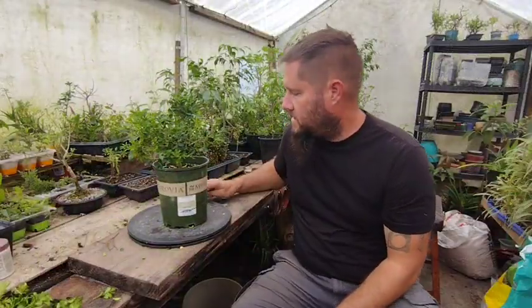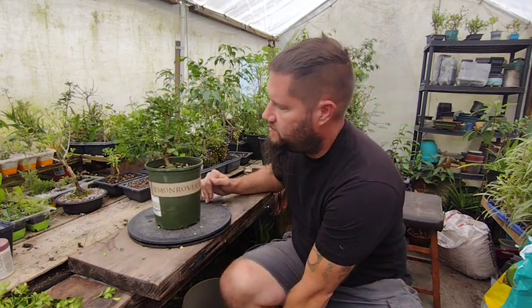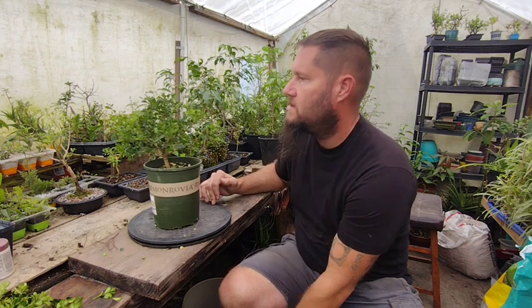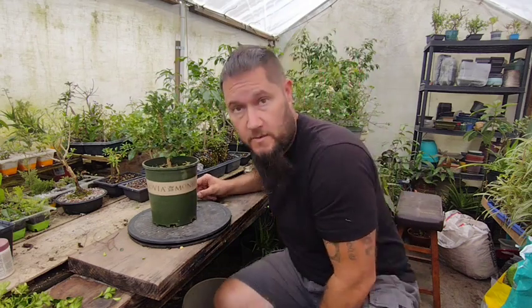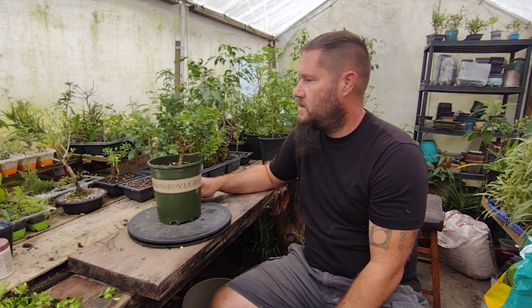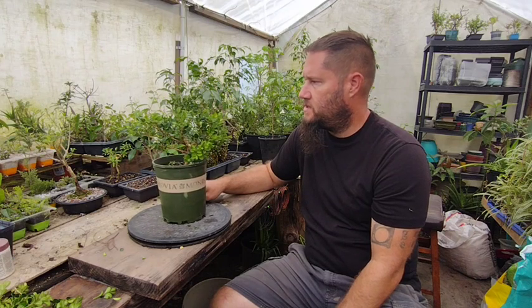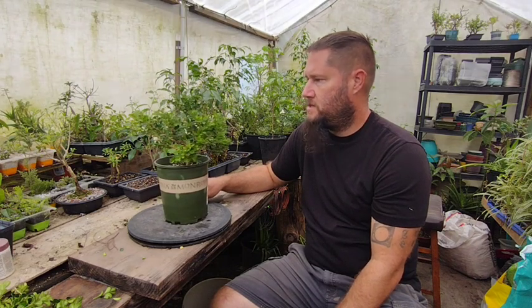All right, so that's going to do it for this video. That's going to do it for this tree for now. Like I said, I'm going to keep it in this spot until spring. I'm going to make sure that it stays watered like it should. I'm not going to overwater it because obviously it's going into winter time. Well, maybe it's not obvious. It's going into wintertime, so I'm going to make sure it stays watered properly, not too much, not too little, and just let it grow for the winter, because they do slow down during the wintertime on their growth. So we'll just keep an eye on it, make sure it stays alive.